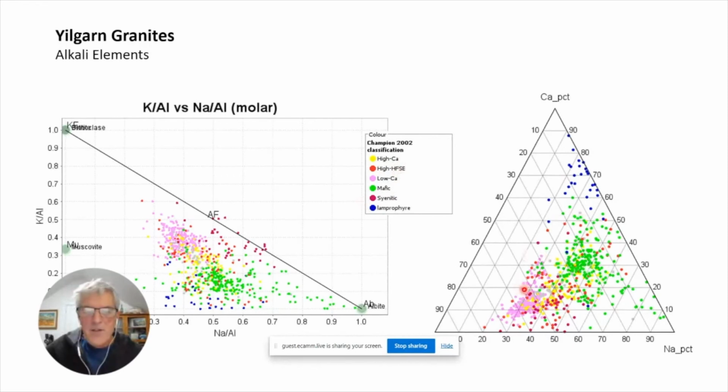Normally I'd use these diagrams just for alteration, but these are rocks that are not altered. So in this case, it shows you how these things progress from sodium and calcium rich in the high pressure magmas, where plagioclase has not fractionated, into much more potassic granite, where the plagioclase has fractionated. Right, so you can see that trend from high sodium, high calcium to high potassium. And then you can see the syenites plotting out here near this tie line between orthoclase and albite.